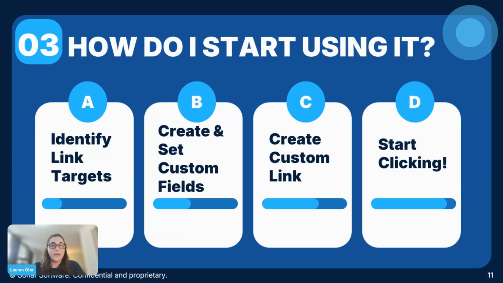So now we've gone through some examples and how they appear within Sonar. How can you actually start making use of these? As you saw in the previous examples, I hope it's really clear now that it's very simple to start setting up these custom links and jumping into them and having your users make use. First step would be identifying any potential use cases you may have for custom links that make sense for your business. Maybe you use a CRM, maybe you have an internal directory that would be useful. The sky's the limit in terms of where you might want to go with this.